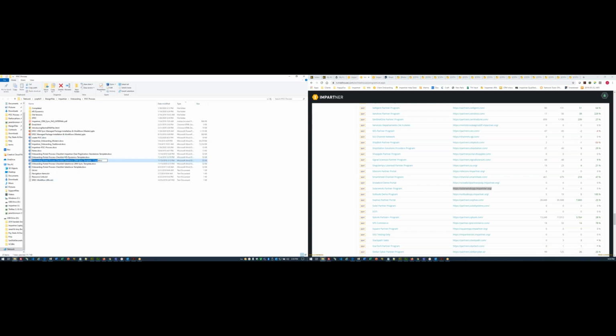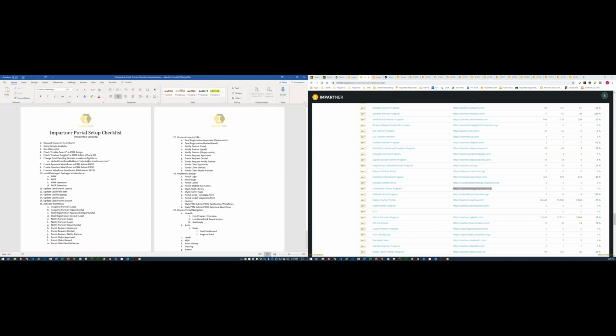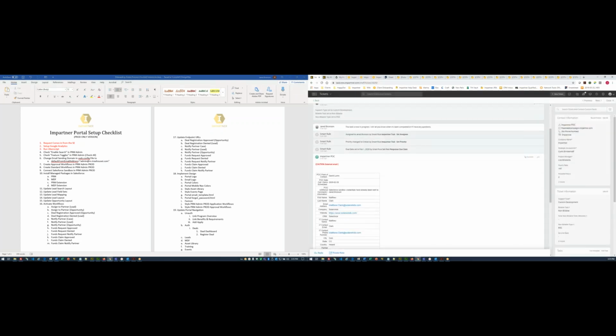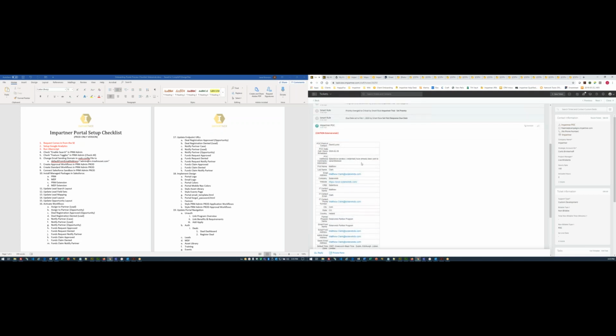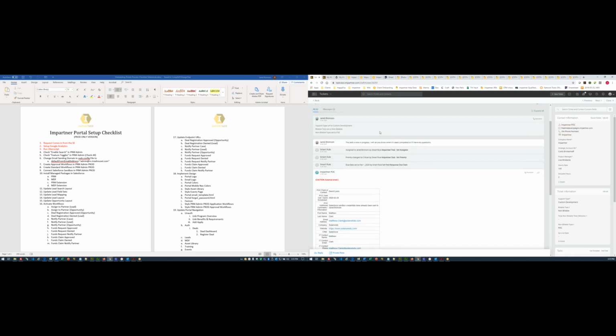This is going to be for the person who's creating the POC and also for the designer, the front-end developer who's going to implement the design portions. So I'm going to open this up. These top three items are already completed, so I'm going to mark those as complete, hit save. And now I am going to go to the task here. The Salesforce credentials and everything are all right here in the task that's received.